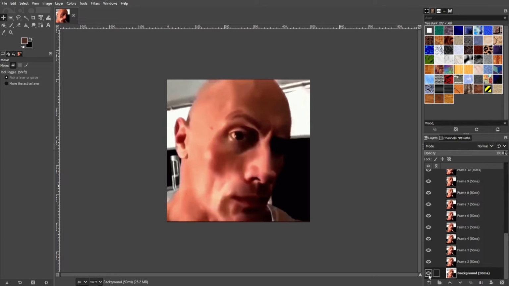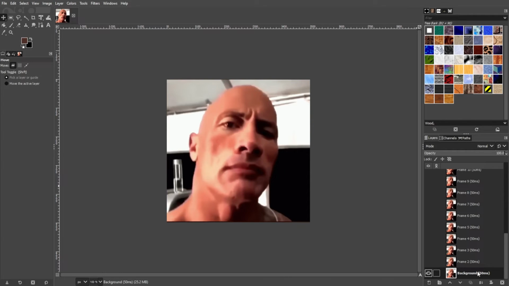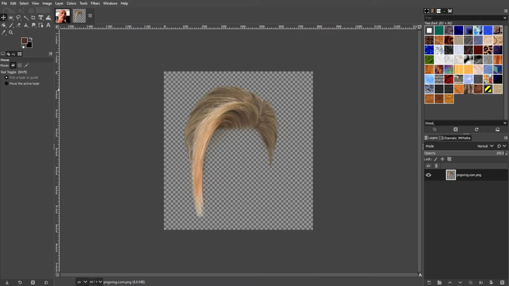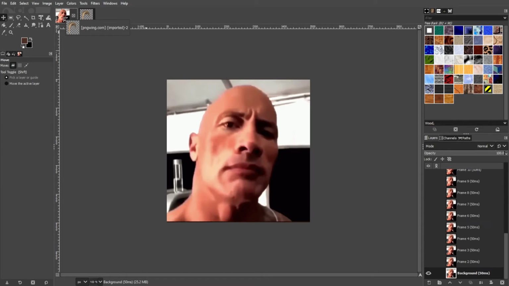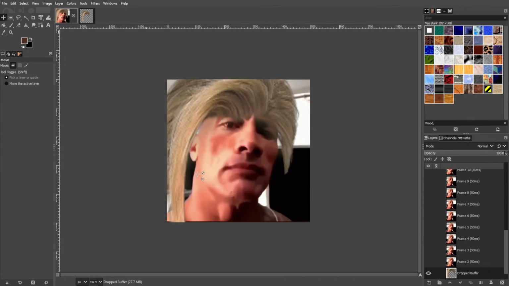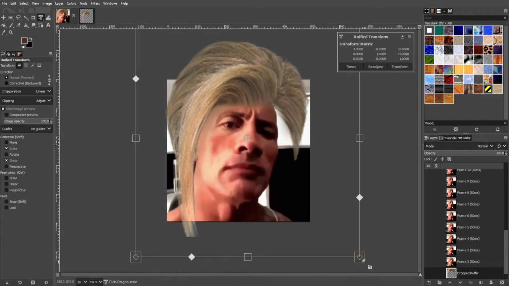Now, to edit the GIF, you can add images, text, or graphics on it to make it more unique. You have to do it in every frame because each layer will be counted as a different frame once you've exported the GIF. The best thing to do is to start with the bottommost layer first, which is the background layer, and place the graphics that you want on top of it. Now you can transform and customize it however you want.